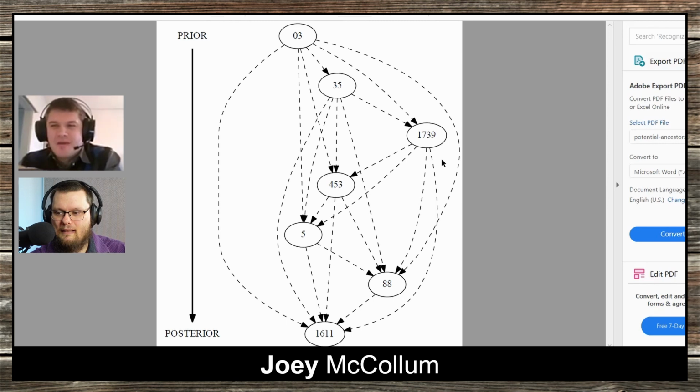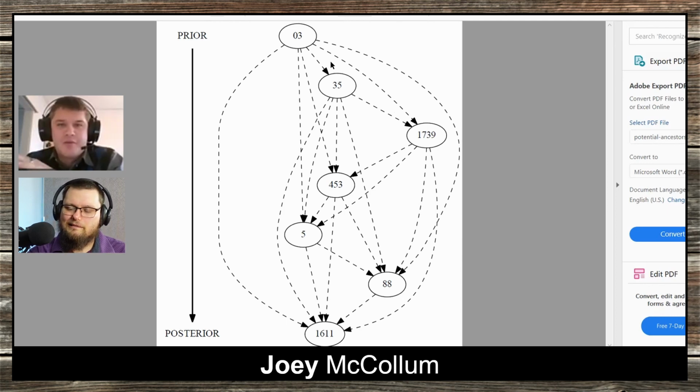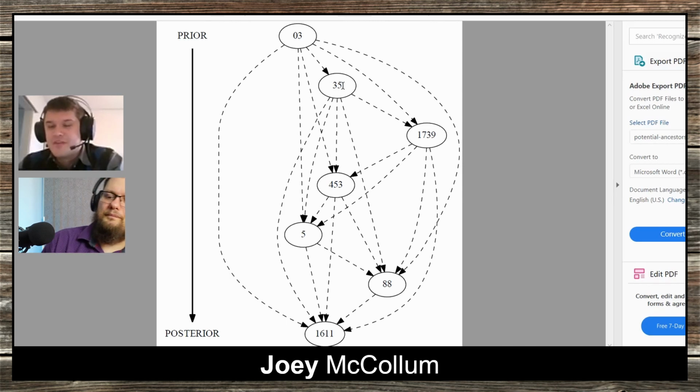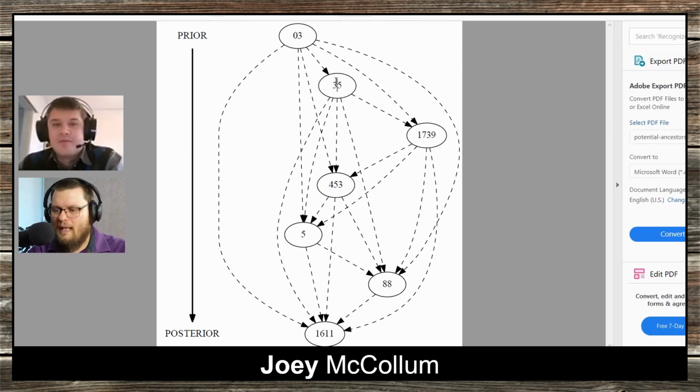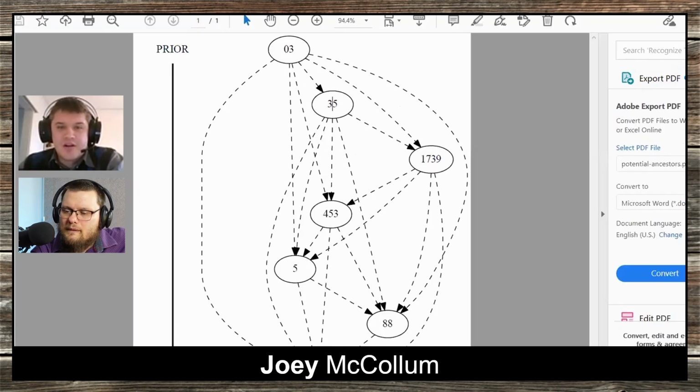So it might be a little bit misleading, because all these arrows pointing at different places do suggest that mixture is going on, but that's not really what this graph is describing. Right. Okay. I can show you a graph later where that does come into play. Sure. But what's happening here is the arrow just means that in the CBGM, this witness is considered a potential ancestor of this one. We don't know if it's an actual ancestor or not, but the reason that we do that is that we can use it a little bit later for textual flow.